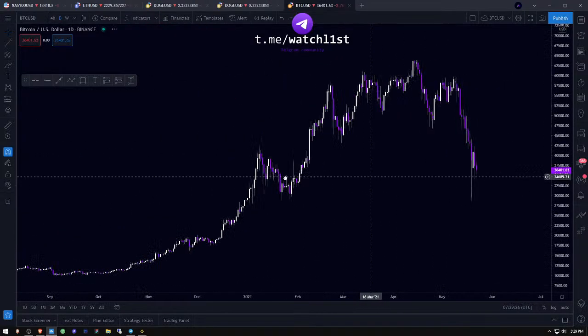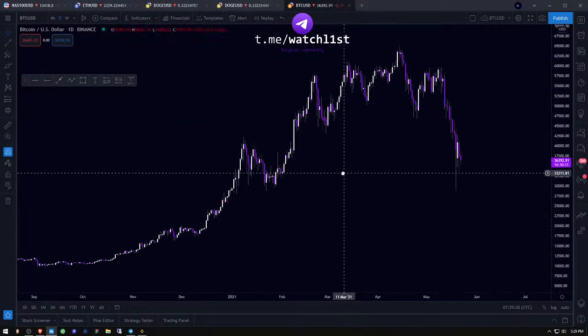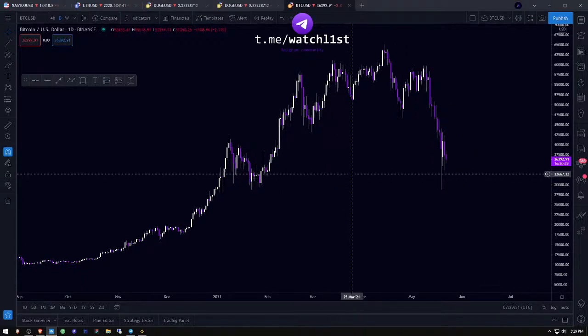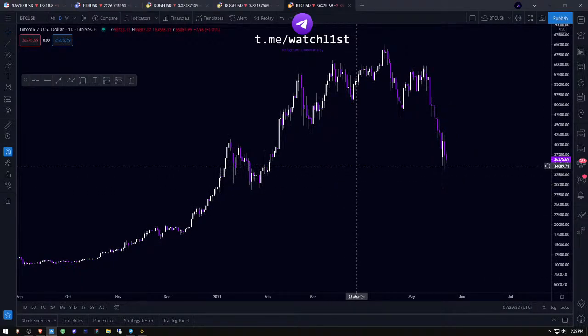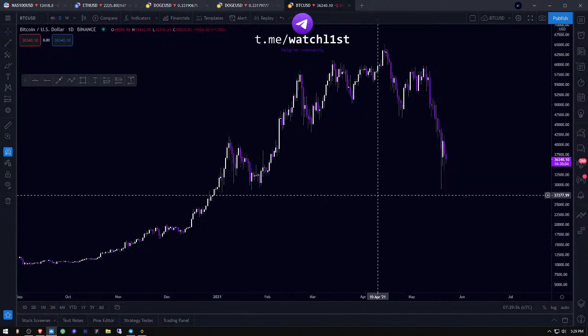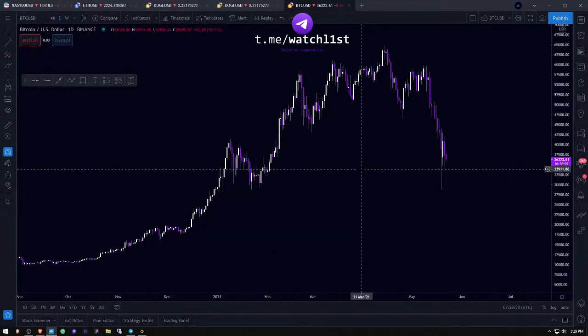And this is what we're going to be looking at. So this evening, I'm not looking at anything fundamental. I couldn't give two shits about what anyone else is doing, or what's happening in the market, or who's posting what. It's strictly just looking at a price action point of view here.